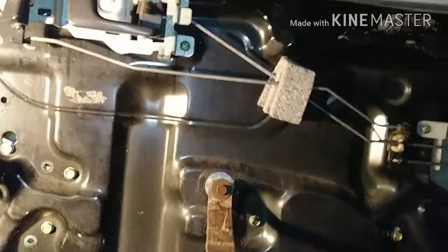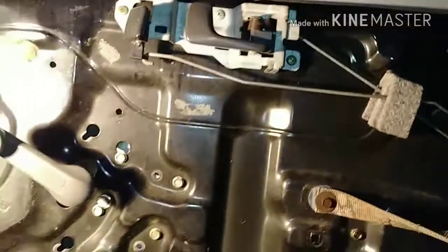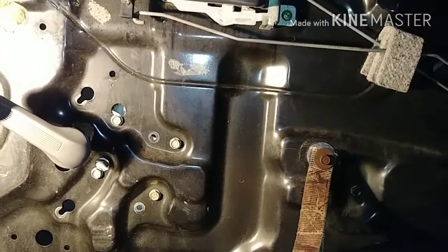Open it up. And once I'm pulling it, it's not like stuck down where my hand is handicapped. I can pull it. My son can pull it from whatever angle.